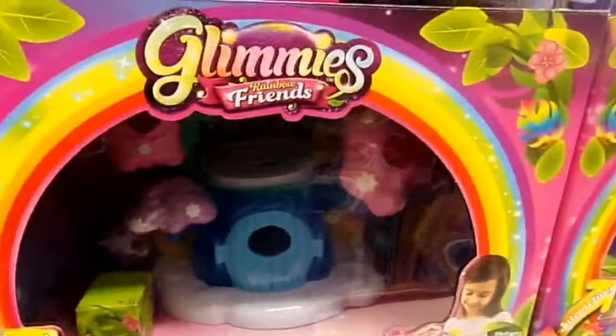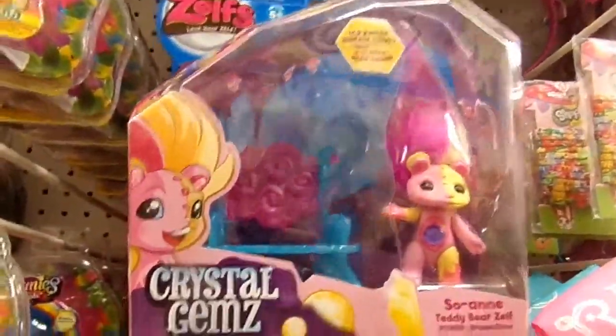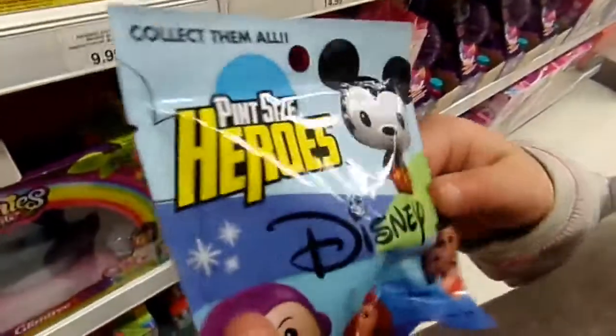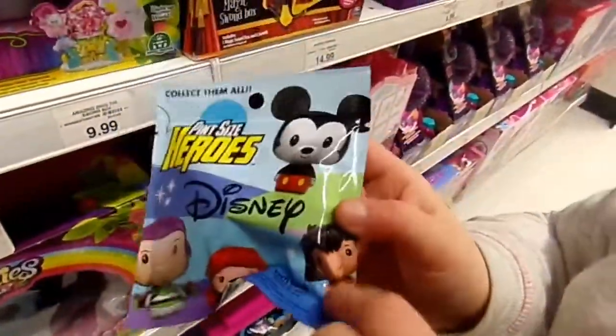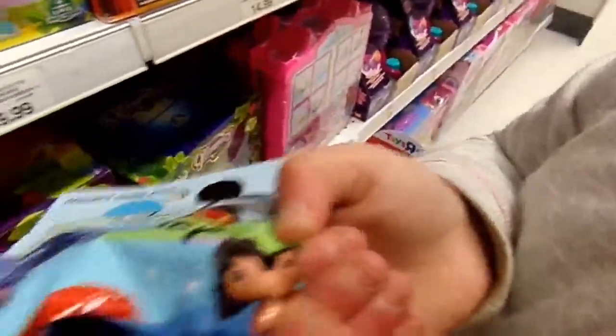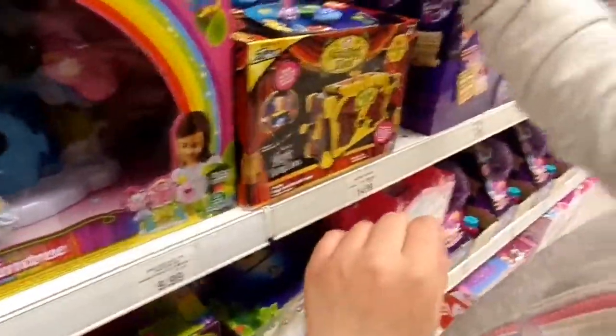Unicorn. Oh, look, dreamy girls. Yeah. And look what I spotted here, Zelfs. Oh, cool. I like them. Yeah, I like them. Here, we've got Pint-Size Heroes Disney. Awesome. That's cute, as you can see Mickey, Buzz Lightyear, Ariel, and what's his name again? Maui. Mowgli. Not Maui. Mowgli.